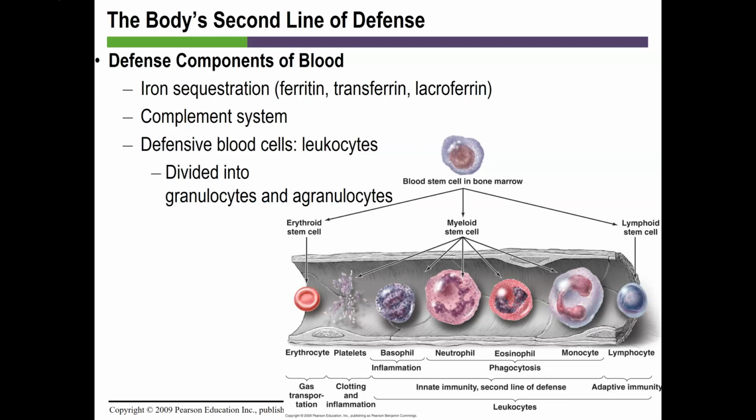So when we look at our white blood cells, they're broken up on this figure and in many explanations, basically by how they look under the microscope. There are cells that are grainy looking under the microscope, and they're called granulocytes. Then there are cells that do not have granules, and they are agranulocytes. You'll see them listed down at the bottom, the different types of blood cells. We will be doing a virtual lab where you'll be looking at blood smears and identifying the cells by their appearance. Here, starting from the right, moving left, we have a lymphocyte.